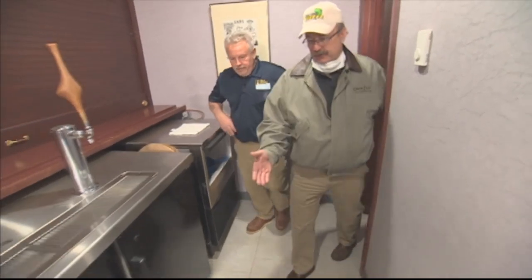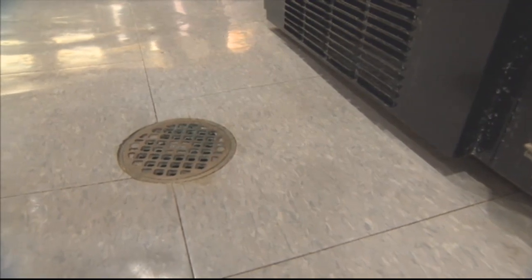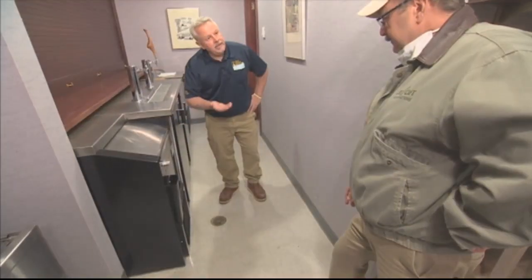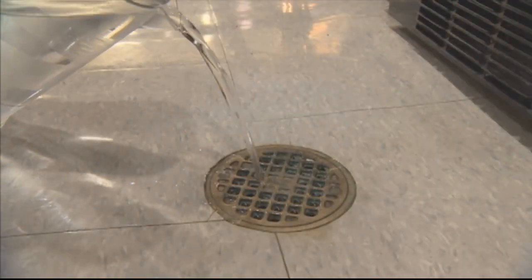Absolutely. Okay, you mentioned floor drains. I see a floor drain down here. Why are those so important? Well, we mentioned before there's not something that's typically replenishing the supply to get into that trap to seal this off from the sewer system. So very important, that's going to have to be thoroughly flushed.